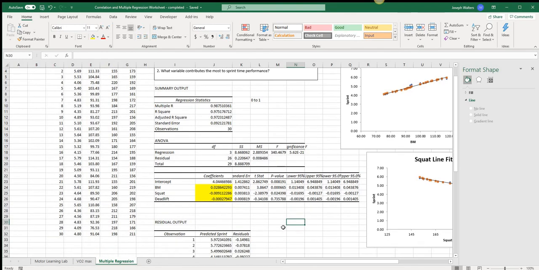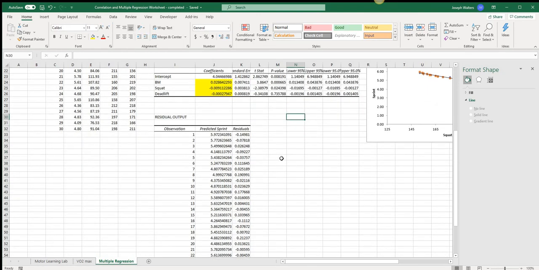To give you guys an example, let me write out this equation. It would be sprint is equal to, and our first variable, let's just say, is body mass. So it would be 0.029, and I'm getting that value, that's our slope, from right here.